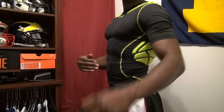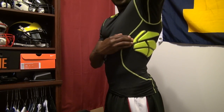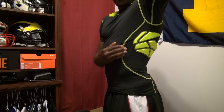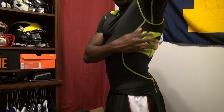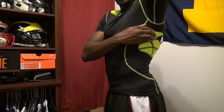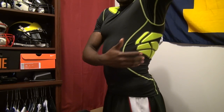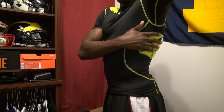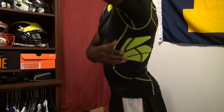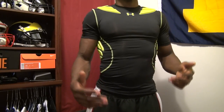Looking at the side, my ribs are actually right here — they go all the way across but they're right here. So getting hit here is not going to protect a lot. It really protects when you lift up your arms — this soft portion right here and a portion of your ribs and part of your back where I think your kidneys are. So even though it's really thin, it does provide protection where it is — it just doesn't have a big coverage area. That was the only problem I had with that.